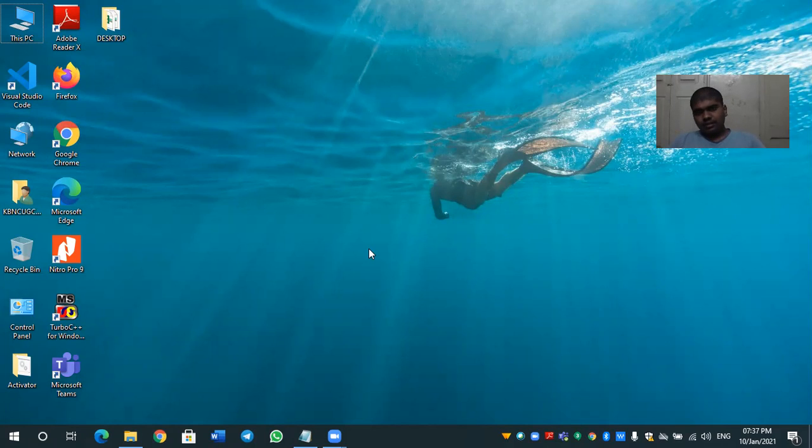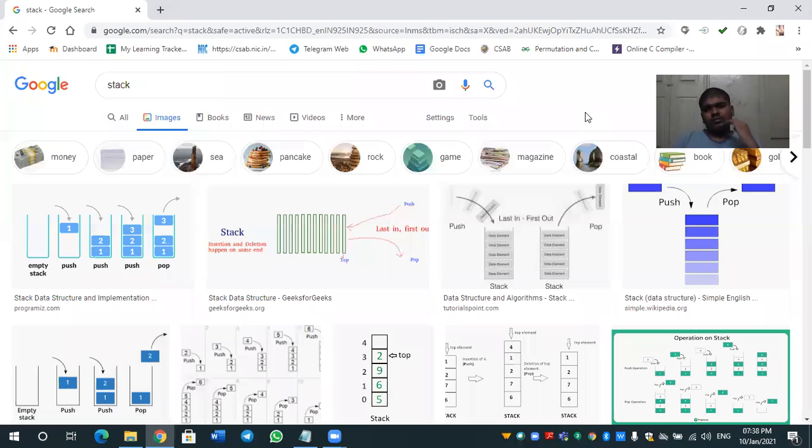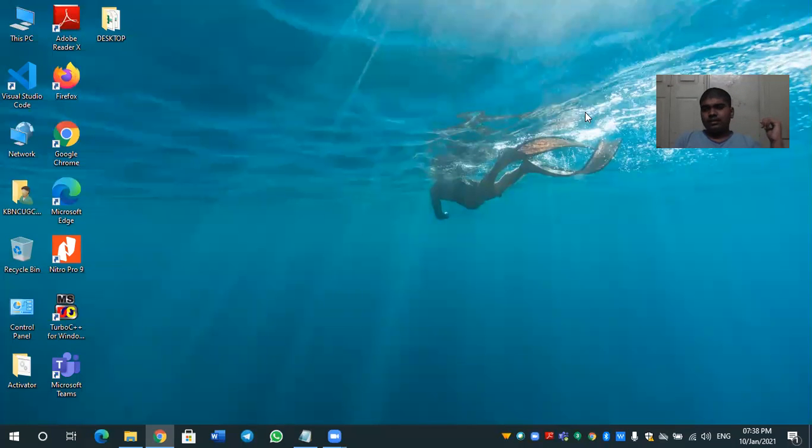So in data structures, today we are going to discuss the applications. Firstly, we need to discuss the push. Basically, the applications of the stack are push, pop, and display. So stack is nothing but LIFO, last input will be the first output. So in this way, the stack is defined.